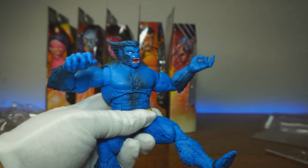And then, of course, we get the other leg of Caliban, which we will be putting together at the end of the video. Now, this character I don't know too much about, Skullbuster, but he looks really solid. I love all the metal and stuff that are on him. And we're going to open him up, and we're going to see what's going on here. All I know is I believe he's a villain of the X-Men. Push him out.